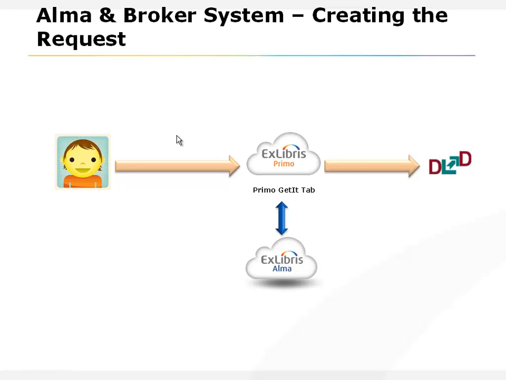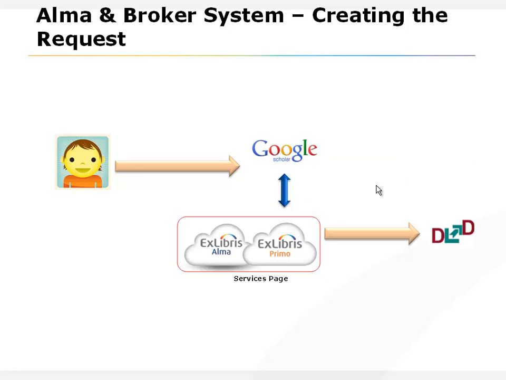The result of this will be that the patron searching in Primo will be getting a Get It tab from Alma, and then clicking on the link in the Get It will actually push the request directly into the broker system. In this example, I've put here the D2D system, the relay system, which uses the open URL for that. But of course, it may also be the OCC Navigator system, or actually any system that may receive an open URL or some other URL to push requests into it.